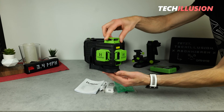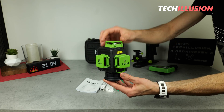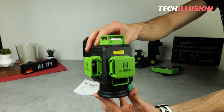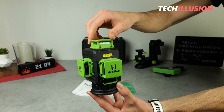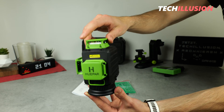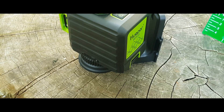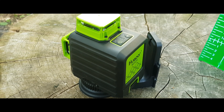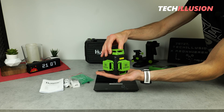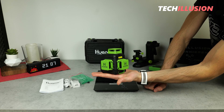Let's take a closer look at the actual cross-line laser and start with the first impression. I have to admit that the laser is not as cheaply made as one might assume. It's entirely made of plastic, but there are no sharp edges or plastic residue, no varying gaps, and everything is in black. The entire housing is fully rubberized, making it extremely slip-resistant — a positive aspect in terms of handling. The laser is quite compact and weighs only about 540 grams including the battery. The B03CG makes a pretty good first impression in terms of its external appearance.